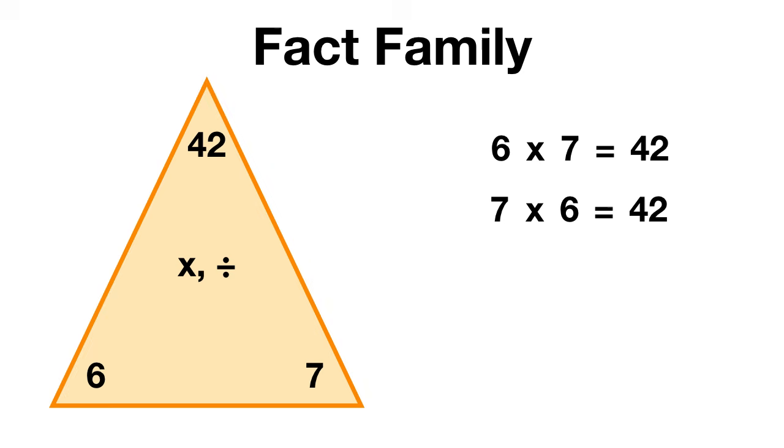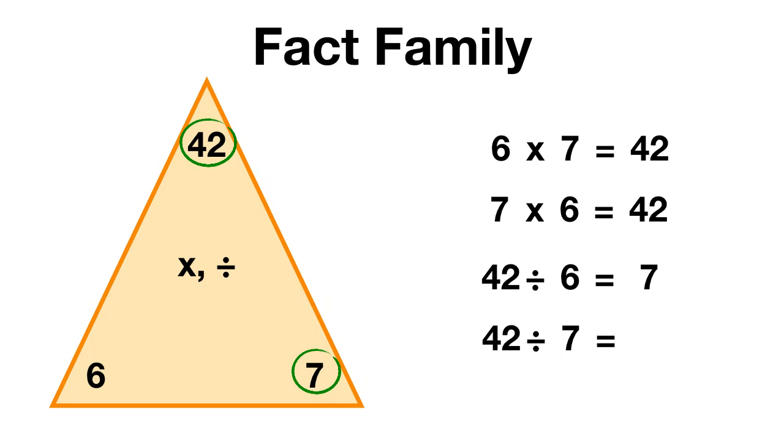We could also use this to solve a division problem. We could figure out that 42 divided by 6 equals what? Well, we've used our 42 in the equation. We can see that we've used a 6, so the answer is the third number, the 7. 42 divided by 6 equals 7. And the final fact of our fact family is, what does 42 divided by 7 equal? Well, we have our 42 and our 7 in the equation, so what's missing is the 6. 42 divided by 7 equals 6.